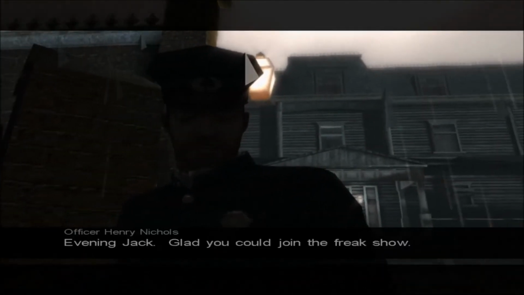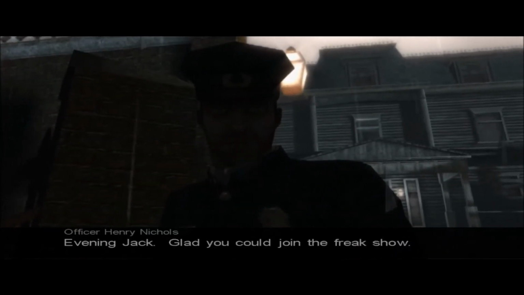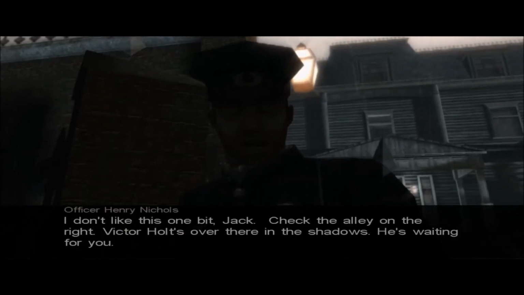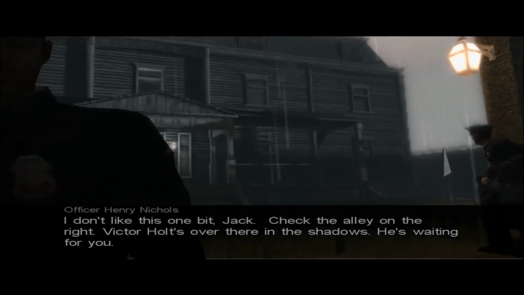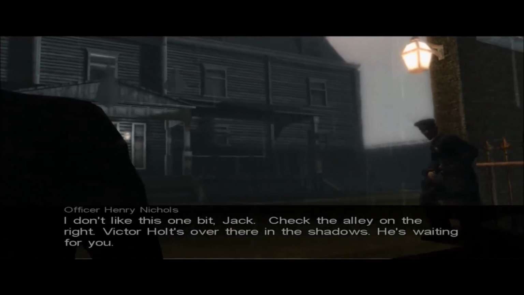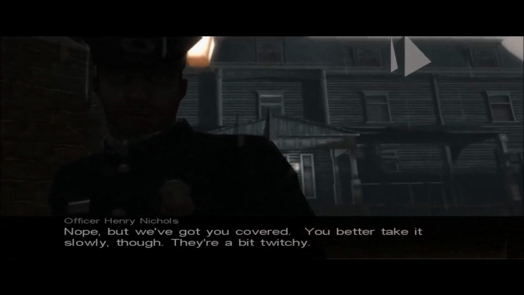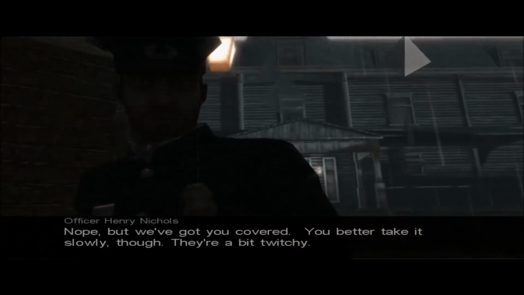Evening, Jack. Glad you could join the freak show. How's it looking, Henry? I don't like this one bit, Jack. Check the alley on the right. Victor Holt's over there in the shadows. He's waiting for you. Can we trust him? Nope, but we've got you covered. You better take it slowly, though. They're a bit twitchy.